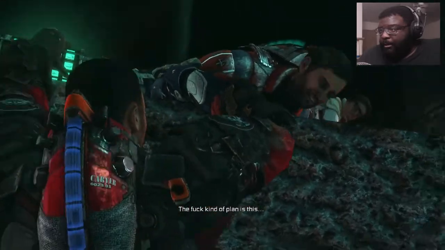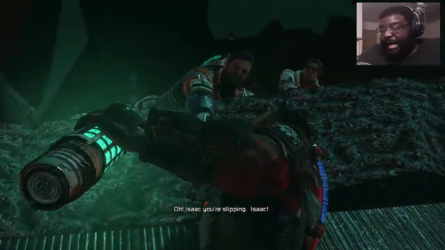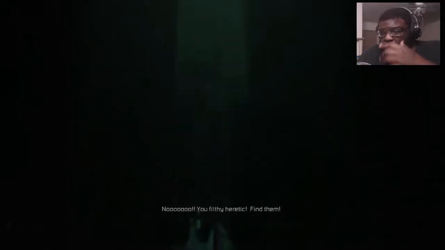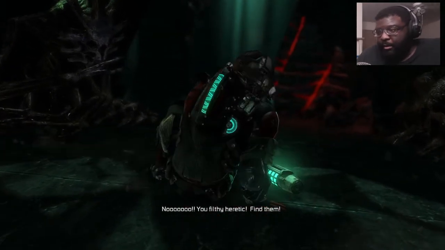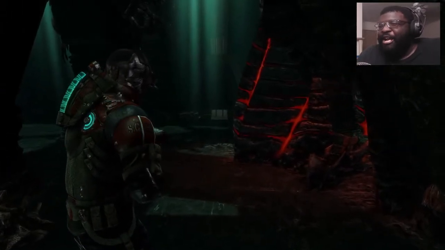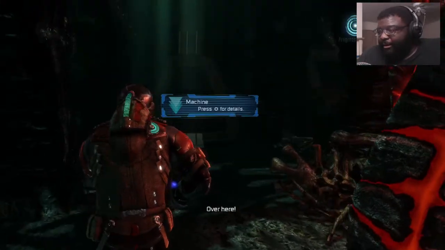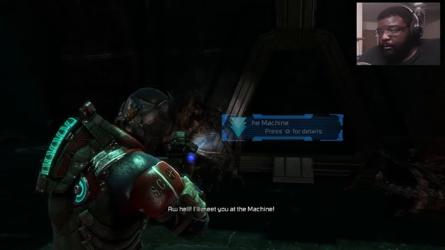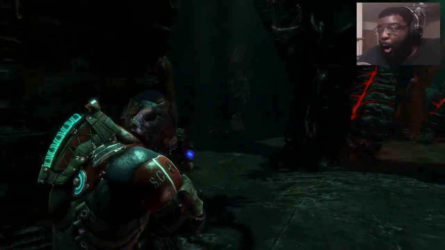What kind of plan is this? Hell if I know. Christ, you're heavy. He's built like a brick wall. Yeah, go ahead. Come find me. Carver. Carver, you good? All right, because I can't see you. I can only hear you.